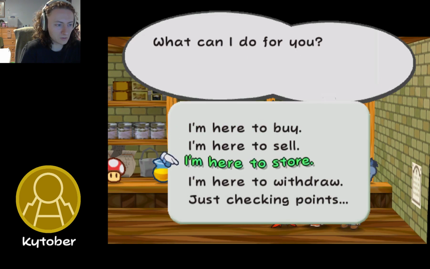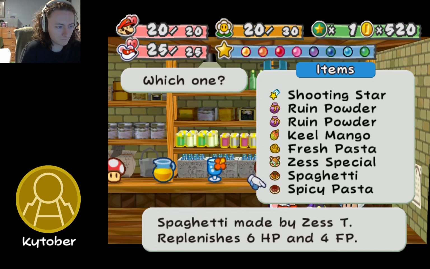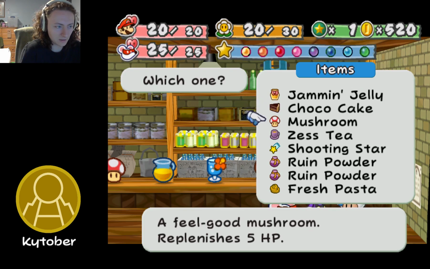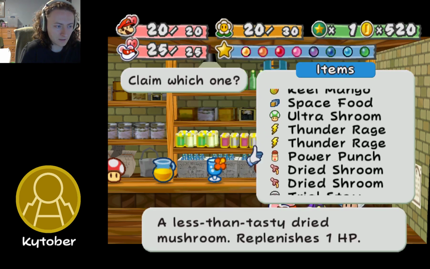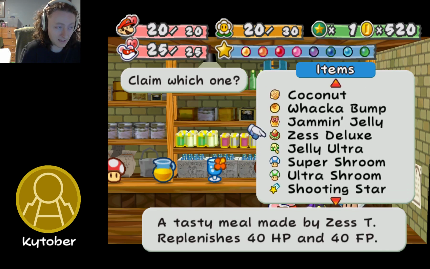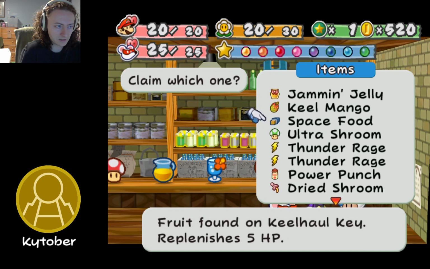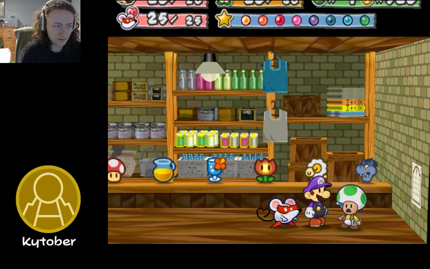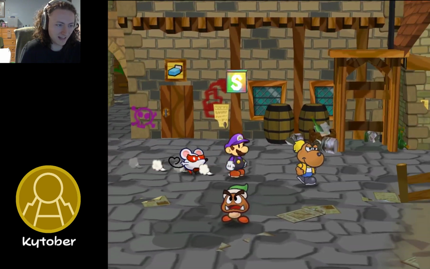Okay, that said, I would like to store two items. What do I actually not want? One Zest Special. Put the Keel Mango away. And I want the Choco Cake. I do not want the Jam and Jelly with me. What I would like is to withdraw. Not the Shroom, not the Rage. Not the Whack-a-Bump. Maybe the Whack-a-Bump. Zest Deluxe? No. I want Life Shrooms. Give me the two Life Shrooms over in here. That really should be it. Super Shroom, I guess? Yeah, sure, why not? Okay, this should be fine. Everything else... Now, maybe hopefully Mario will actually start using items. That is the hope here.